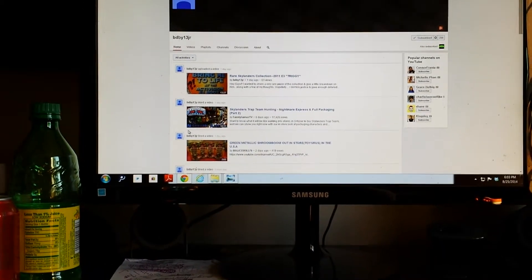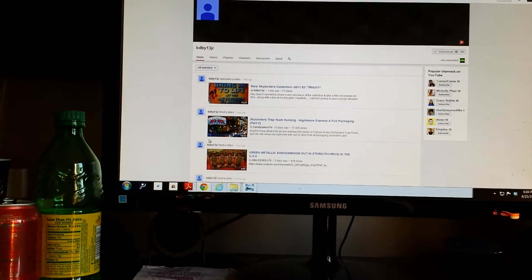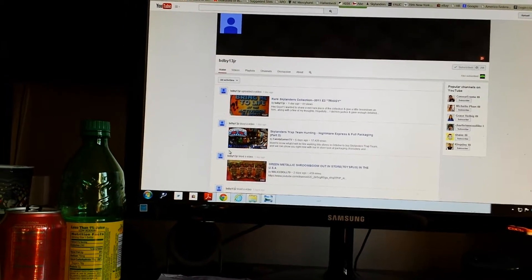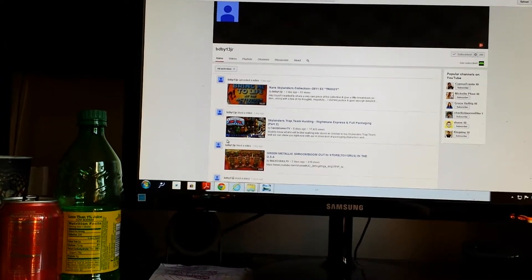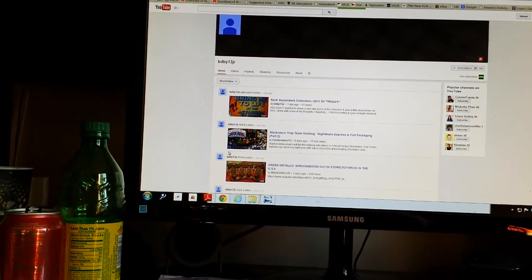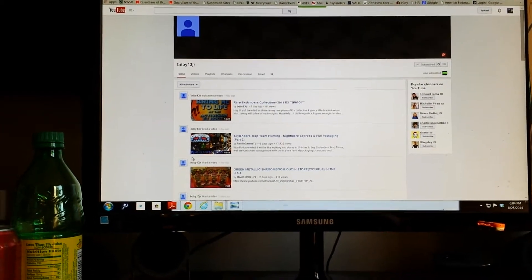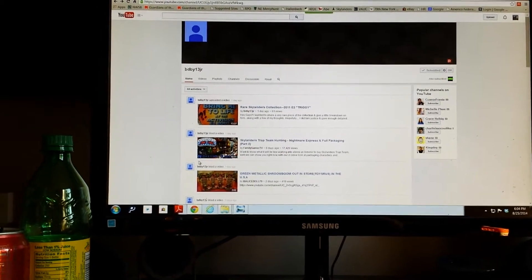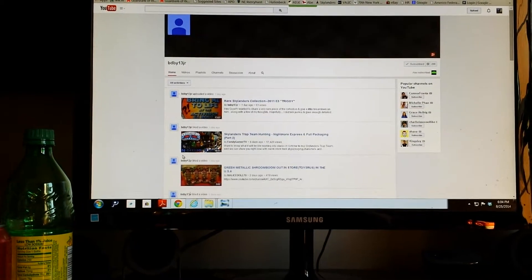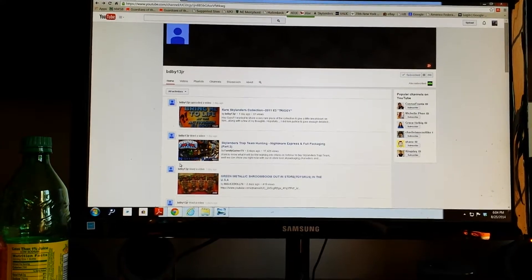I pretty much knew he had all five on my list, so I reached out to him and asked if he could send me pics of those five characters. He did it right away. Very graciously, he even sent different pictures — like four of each, kind of like side views. Crazy good stuff. If you want to see, in my opinion, probably one of the best Skylander collections, you need to go check out his site.